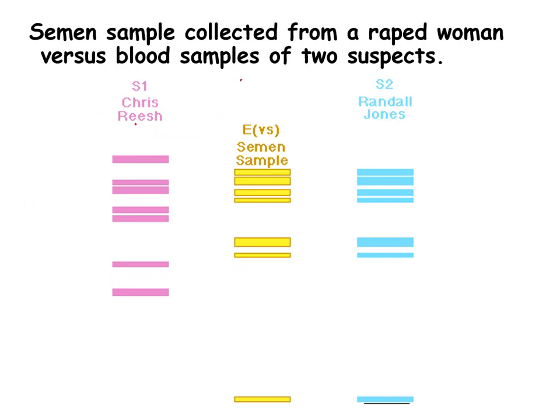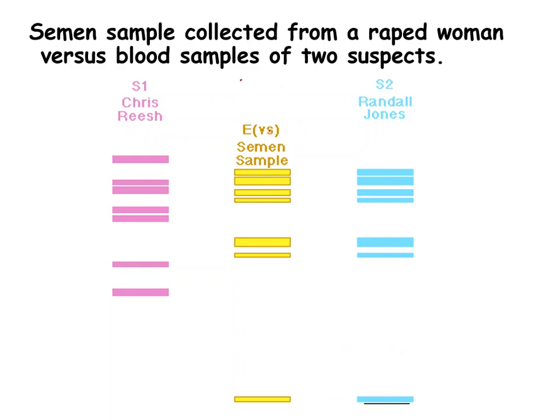So this was actually a real case between two people. This is one of the first times we used this, and mainstream public awareness got caught up in it. This is the output of a gel electrophoresis that was run between two suspects, Chris and Randall, and then they had the crime scene sample, which was a semen sample, and it's really just as simple as matching the bars up. In this case, the bars matched Randall, and that was used in court as forensic evidence linking Randall to this sample of DNA.